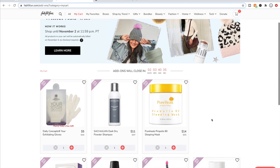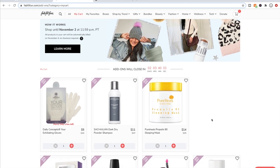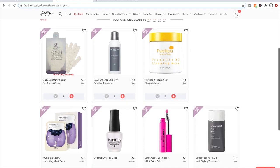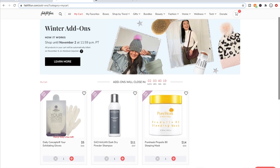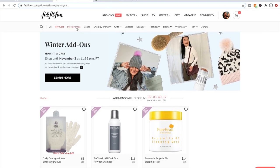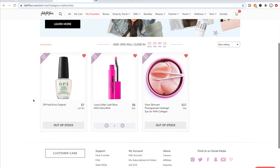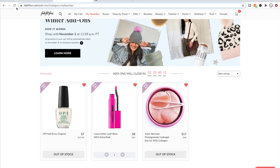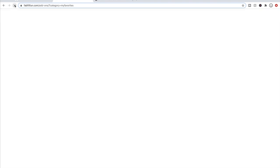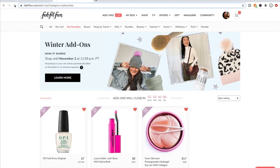And then another thing you want to do: if you see something's out of stock and you didn't get a chance to add it to your cart, you can use this little heart on the listing to favorite it. It will turn pink or red or whatever color that is, and that adds it to your favorites. So then you can go up to your favorites here and you can see everything that you've added a heart to, and you can just refresh here to hopefully be able to snag it before the sale ends.